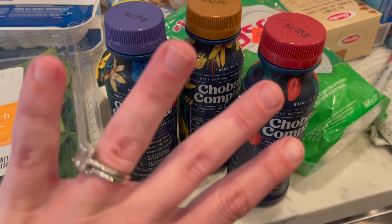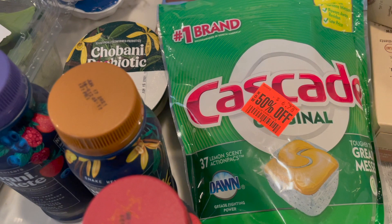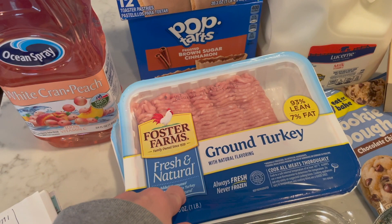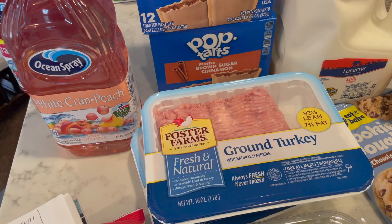Another deal: I got a clearance deal on the Cascade dish pods. These are clearanced at 50% off, so I got them for $3.39 — I thought that was a really good deal. This week, the Foster Farms Ground Turkey, the 93% lean, is on sale for $1.99 with a limit of two, so I picked up two of them. You're going to get a bonus for buying meat, so check your Just For You app — clip those meat offers as well as the produce offers so you can earn extra gas and grocery rewards.